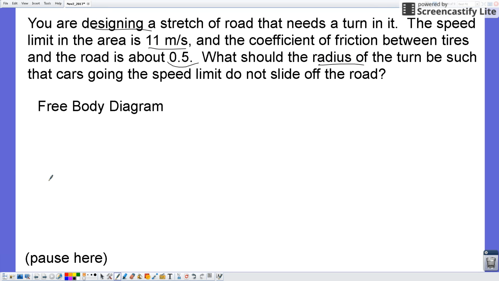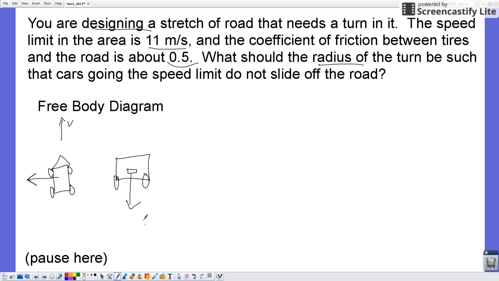Free body diagram. All right, I'm going to do 2 free body diagrams. Here's the first one. It's a bird's eye view, if you can't tell, but that's supposed to be a car. We know that its velocity is going that way. It needs some force on it that way. All right, and now rear view, license plate.